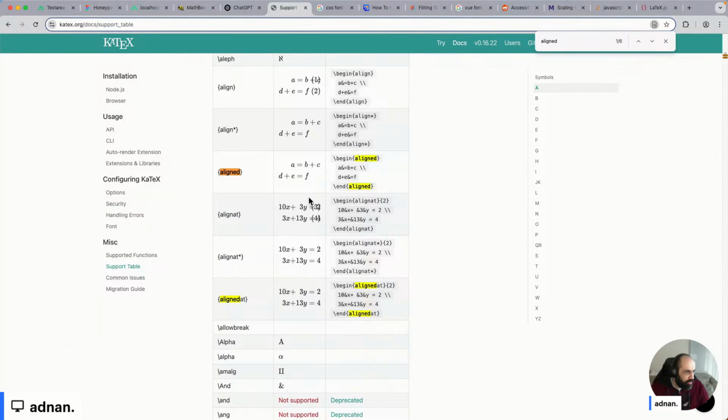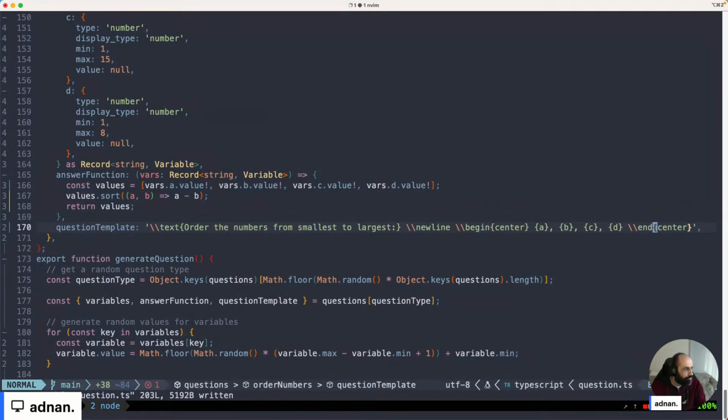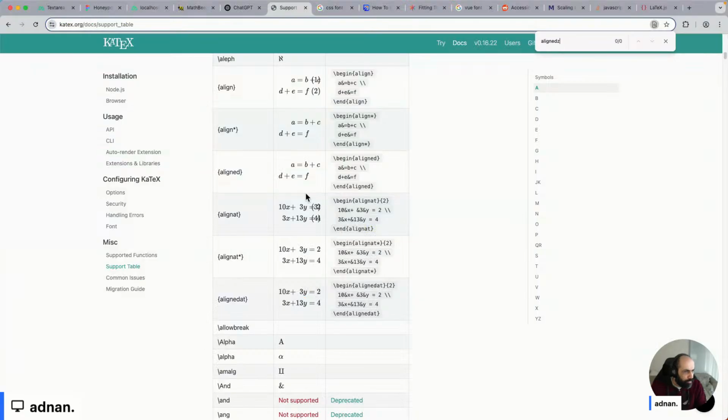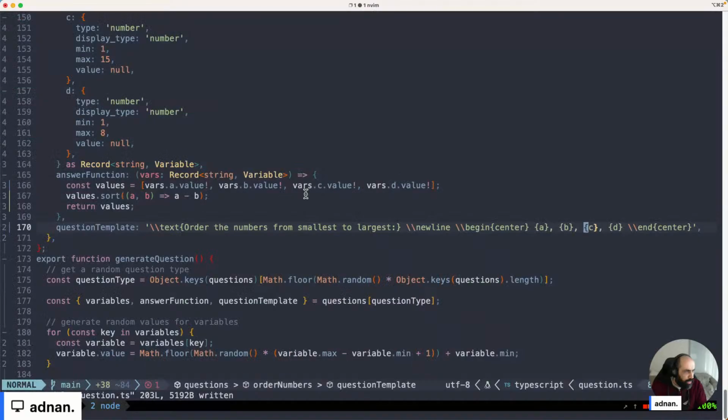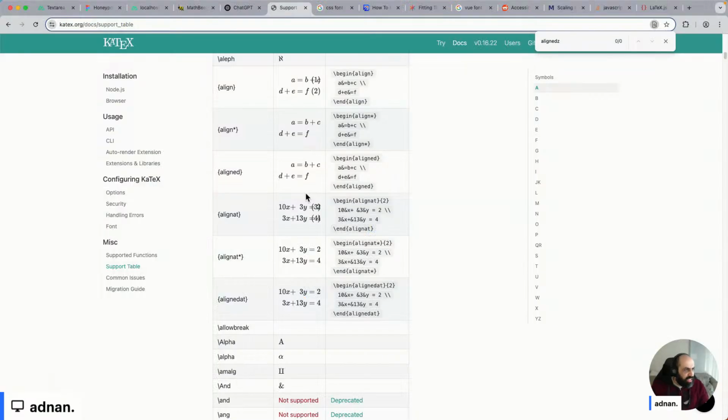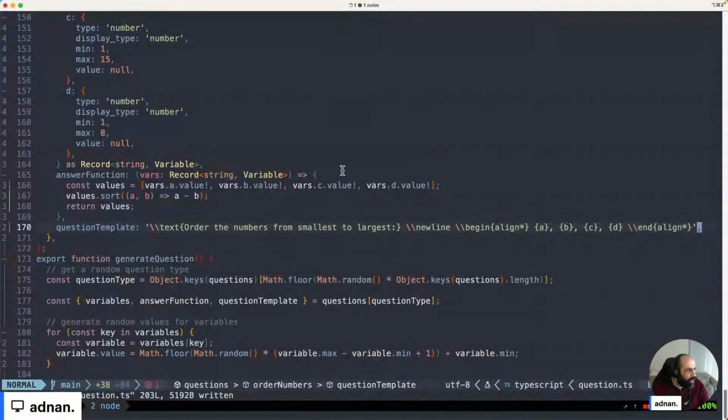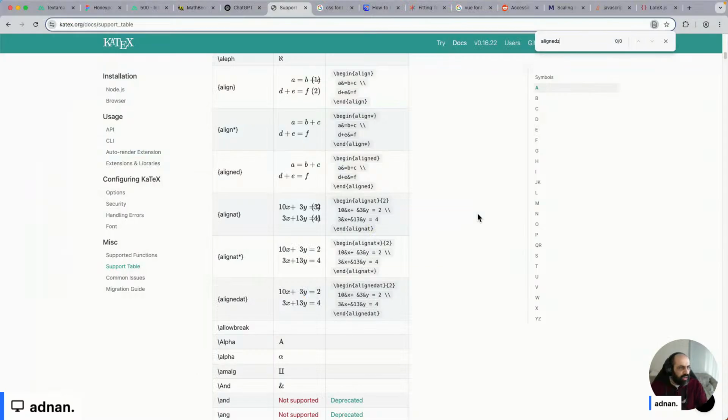But let's try it. You just have one thing and it's just a list of numbers. So why would it align anything? But let's do it anyway. Let's see. Okay, so it wants me to have stars. And so I'll try the stars version first, and if not, we'll come back.